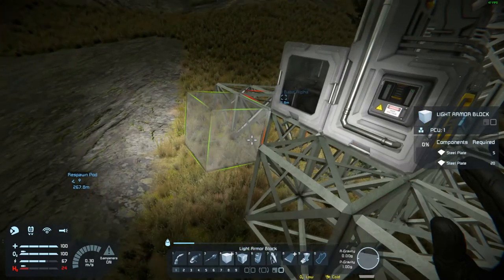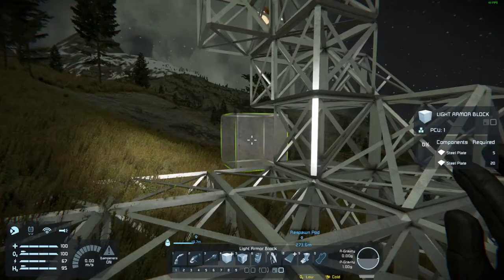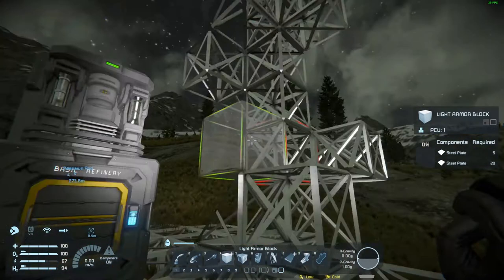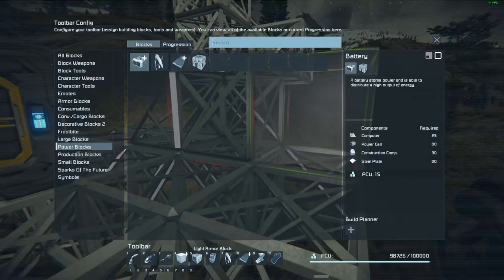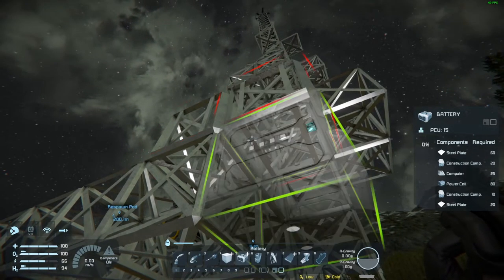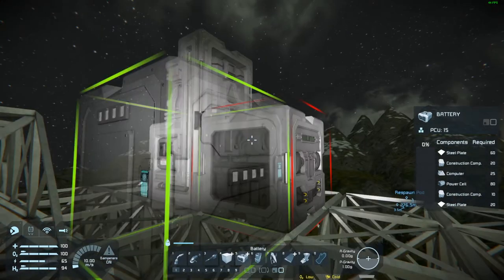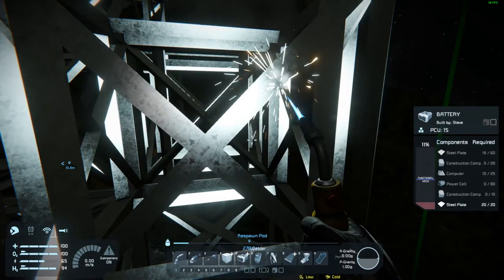So that way we can... Doesn't look so terrible. Just so you can walk around nicely, not have to worry about falling off. Got power going up there. And now it's even better. Power block. We can hide our batteries. Well, not hide them, but we can kind of have them underneath the stairs of our tower. There we go.